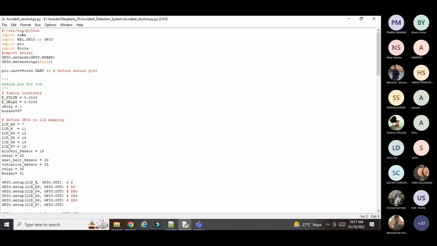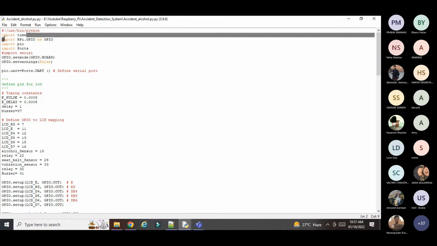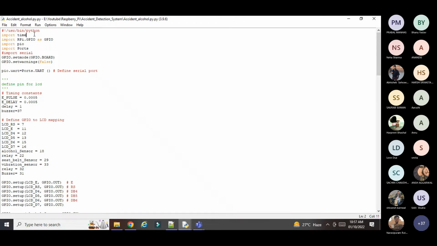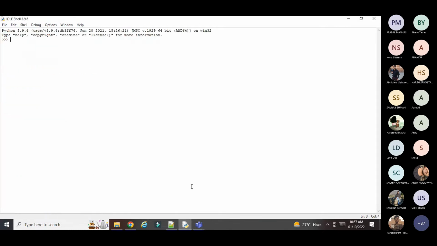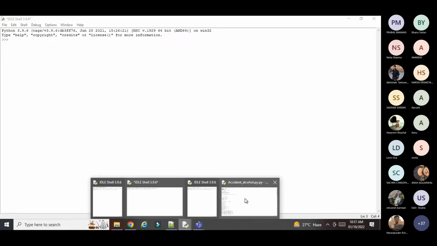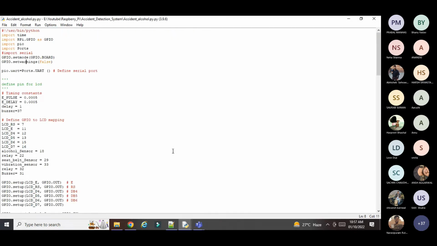Okay, so whenever we want to use any package or any functionality in Python, we need to import the package. So how to import the package? This is the command. First is import. You can see this is the import command we require. After the import command, you give whatever your package name is. So let's say if you want to use the time package, then you can use import time. If you want to use any other package, like the Raspberry Pi package, then you can use import followed by that package name. So whatever package you want to import in your code, you can do it with this import command.